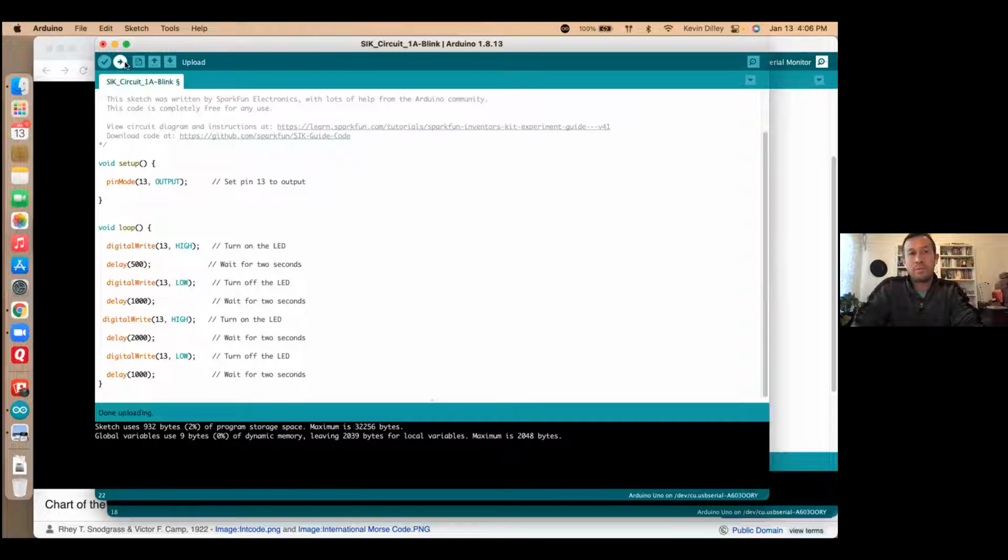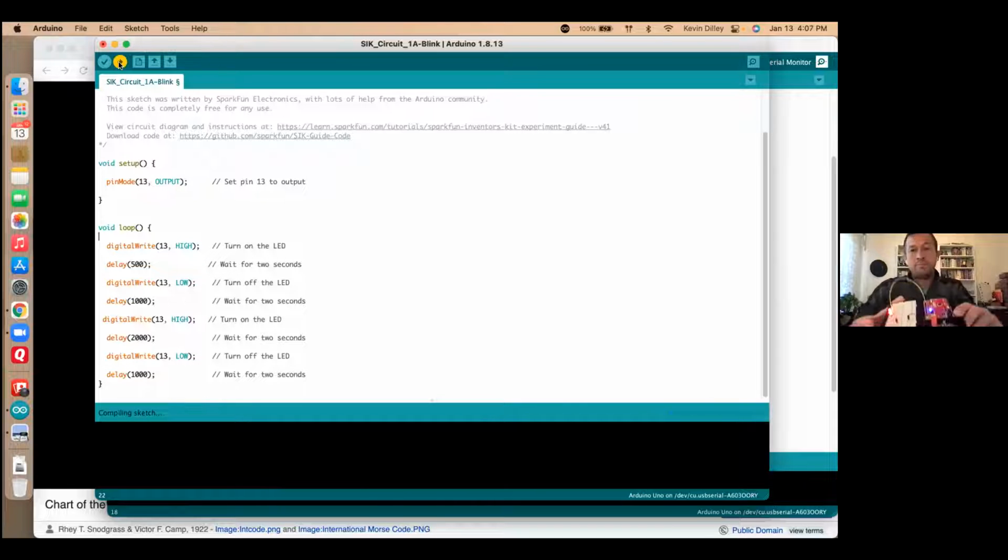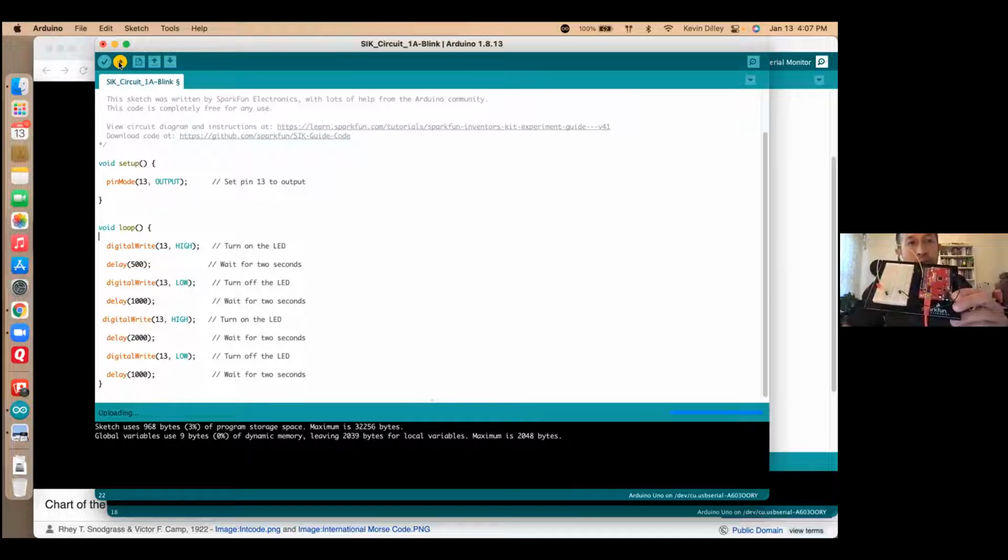So if I uploaded this to my Arduino, let's let that load. There we go. Now it's loaded. There we go. So now it's on for a while, it does a blink, and then a long. So now it's doing a short and a long. And so that's how we could start to build up and be able to program some sort of Morse code message into our program here.